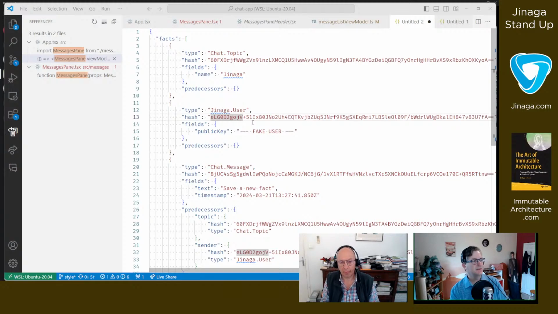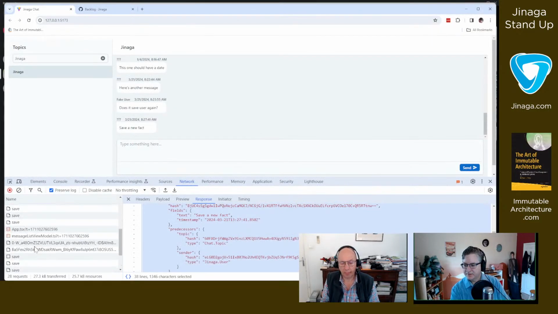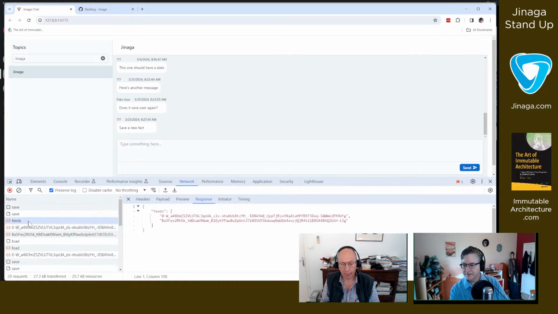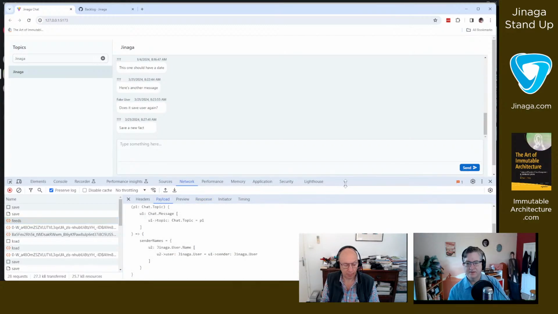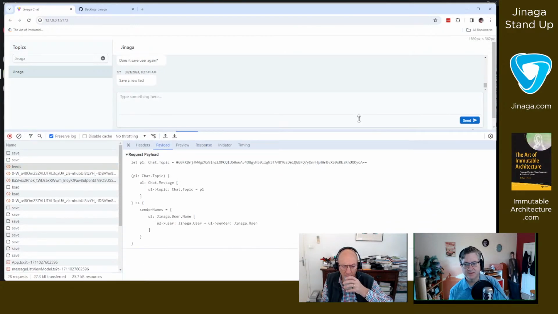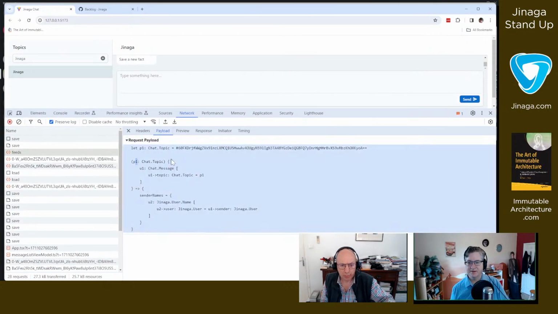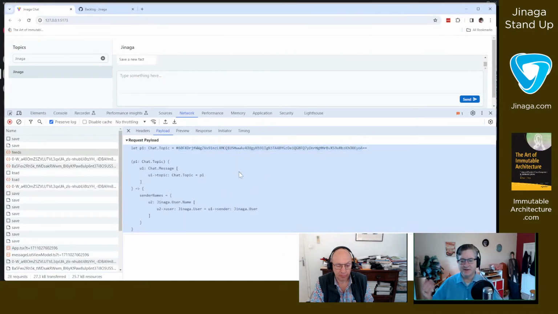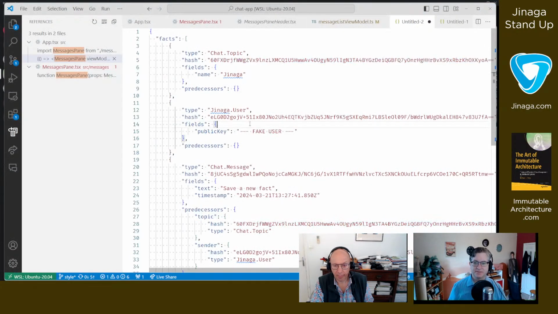In fact, let me remind ourselves what did that look like. So here's feeds, here is the payload. So that's the specification that we are sending. So the specification starts at the topic. So here's the topic. I'm telling you, replicator, I already know about this topic. So, yep, you don't need to tell me about that. But there's nothing in here that says I already know about the user. So I'm just starting at the chat topic. In this particular case, however, I do already know about this user. This is me. I'm the one who sent this message.